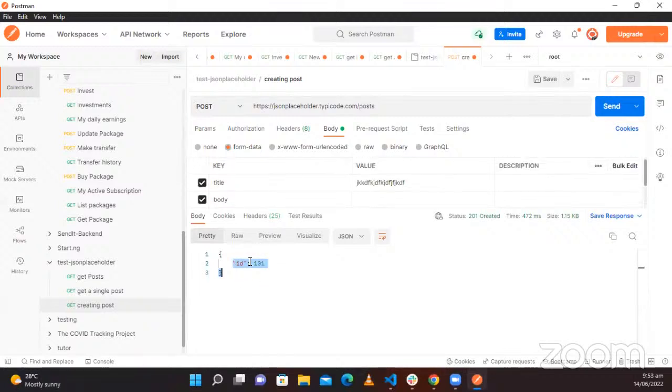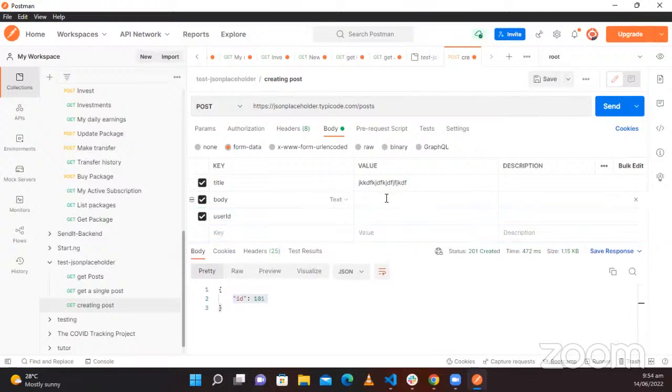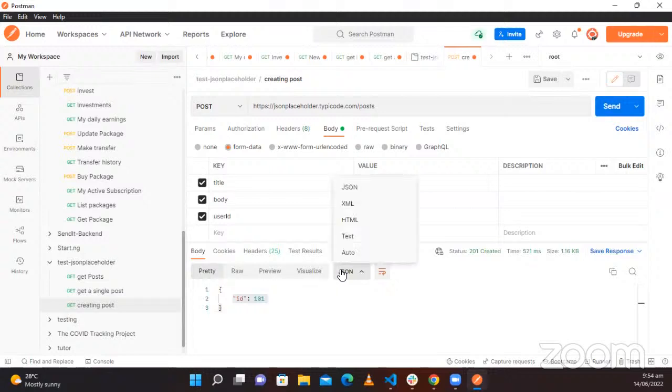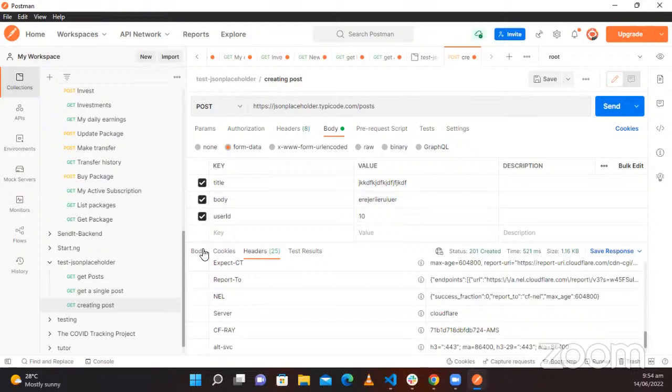There are 100 posts, and this adds one to it, so that's why we have 101. Let me add the user ID, let me just do 10. Send.